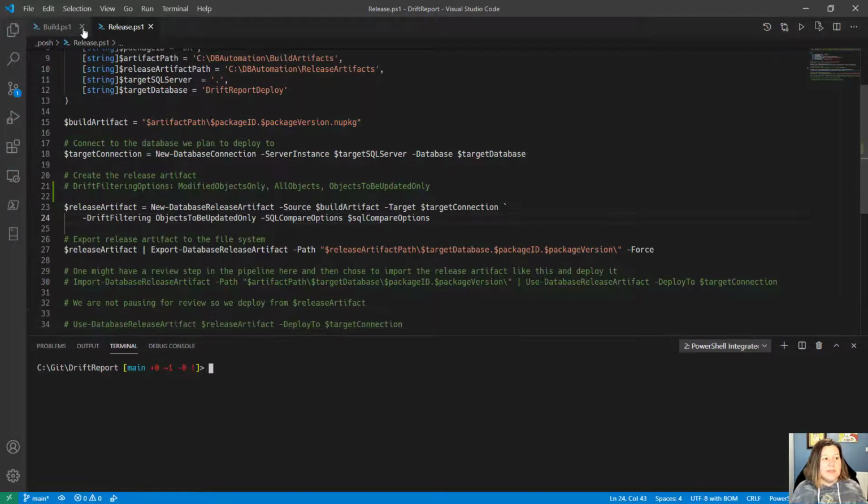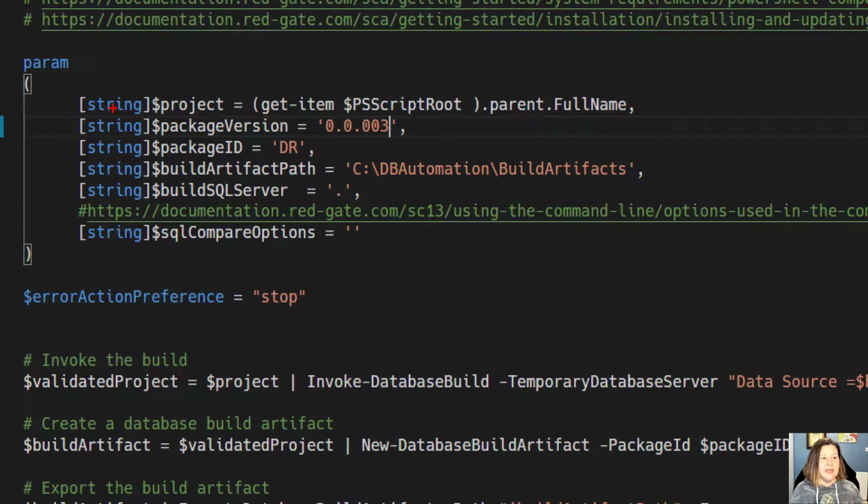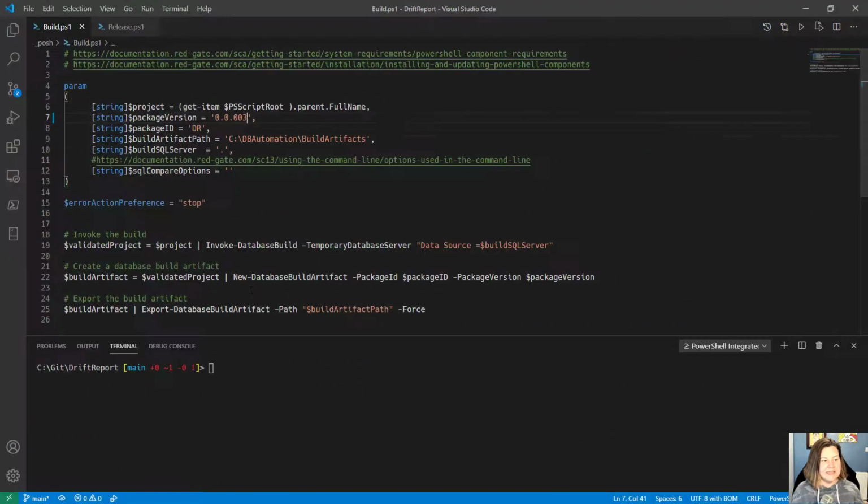And this demo is going to be really just looking at examples of the artifacts. So I have a build here, and let's go ahead and for funsies, just do a new build. These build scripts are based upon our project documentation, and I just have them referring to a project that I have checked in VS Code in the same folder as my SQL Change Automation project. So they're just detecting what the root folder is and finding the project in this folder. And I'm telling it where to put the build artifact as it's done.